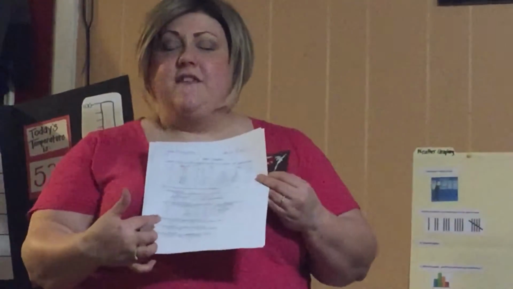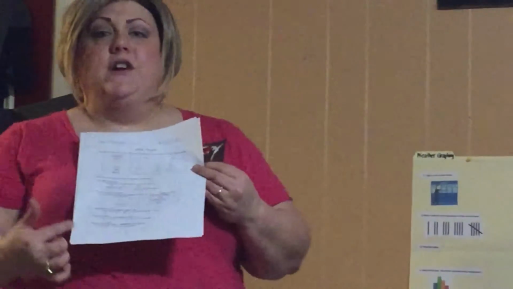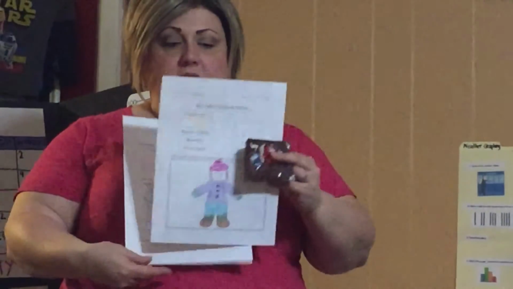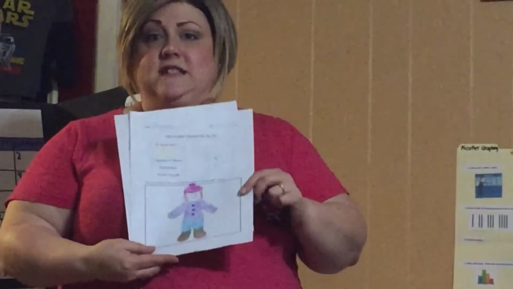They're going to add the red and orange M&Ms together to get their temperature, and then they're going to look at the blue M&Ms, and that's going to be their humidity. They're going to determine how many green M&Ms they had, and that's their humidity. The blue is the chance of rain, and the brown is the wind speed. So they're going to get their information from this first page. They've already opened their M&Ms. They're playing around with those to look at them, and then they're going to take this information and fill in their weather forecast for the day.